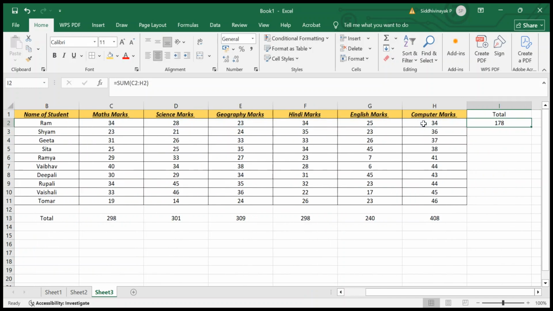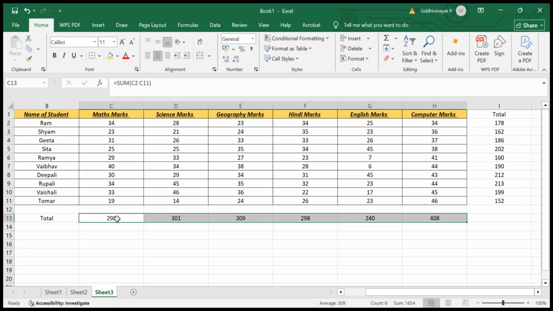Then what I will do, I will copy the formula. How to copy the formula? Shift button downside, shift button downside, control D, control D. If it is vertical, I write control D, and the formula is copied. If it is horizontal, shift button here, select everything, control R. So these are the shortcuts that I am using for the summation formula.